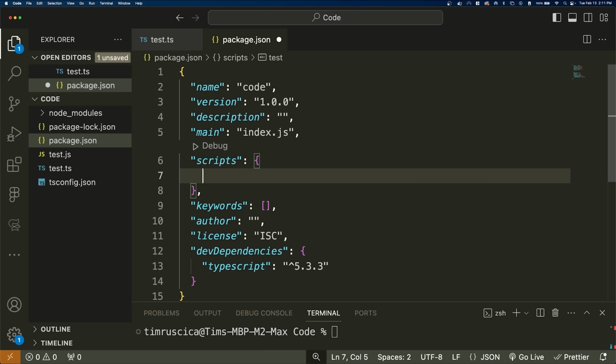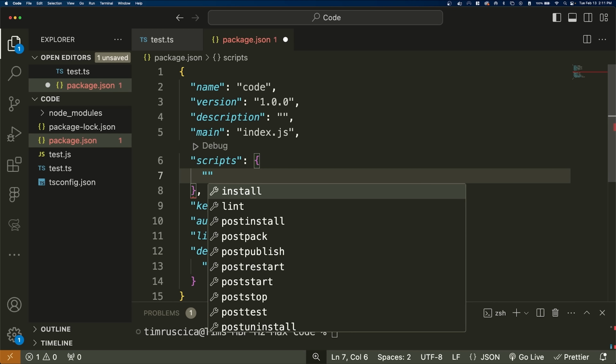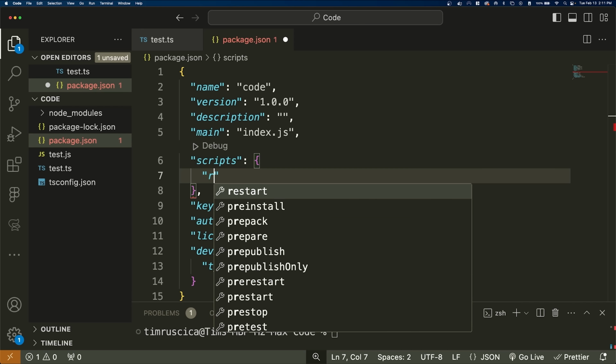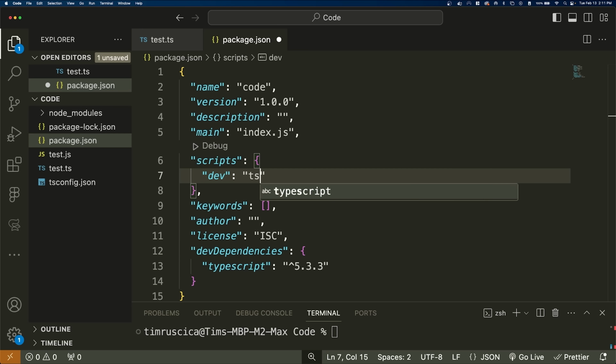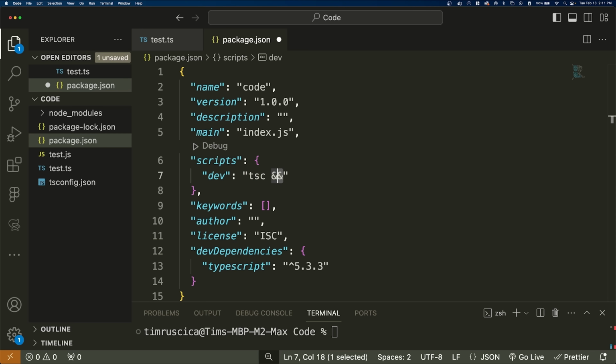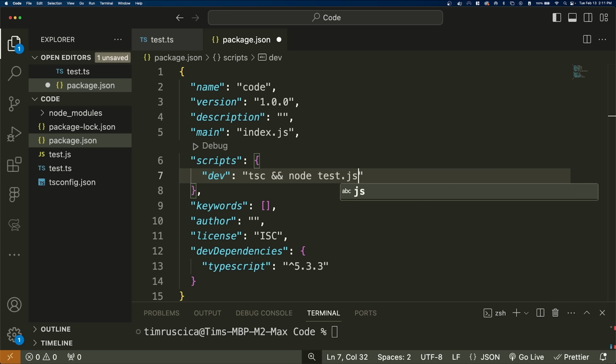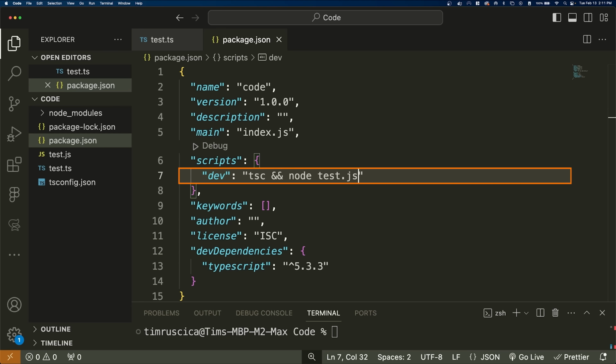create a new script. So I'm going to delete this test one, and I'm going to name this script. We'll actually just go with run. Actually, no, we'll call it dev. Now we're going to put a colon, and we're going to write the command that we want to execute when we run this script. Now what this is going to be is tsc. We're then going to put 2 ampersands, and we're going to have node and then test.js. Now what this is going to do is create a script for us that will first compile the code, and then after that's done, it will then execute the code for us.